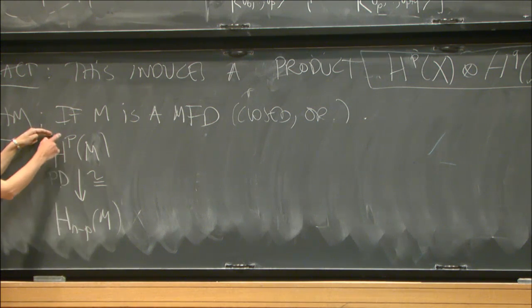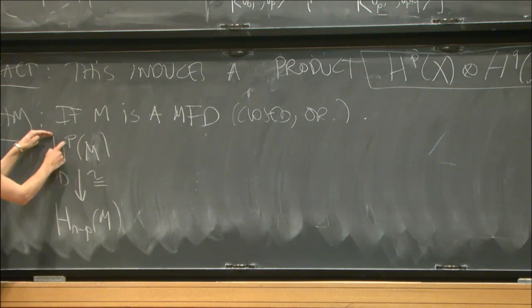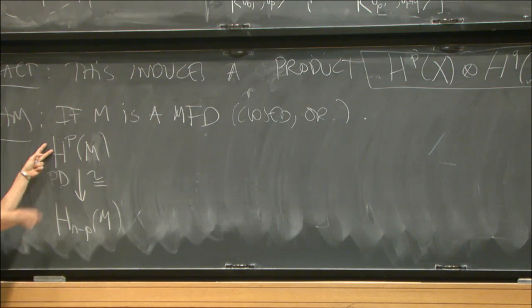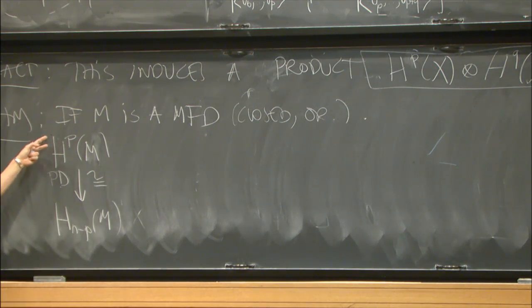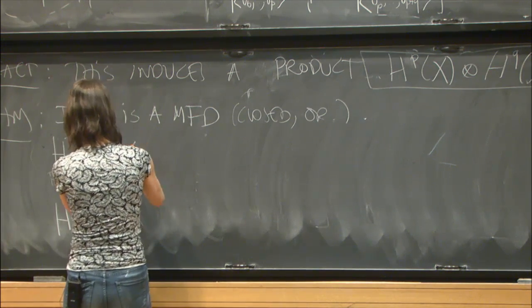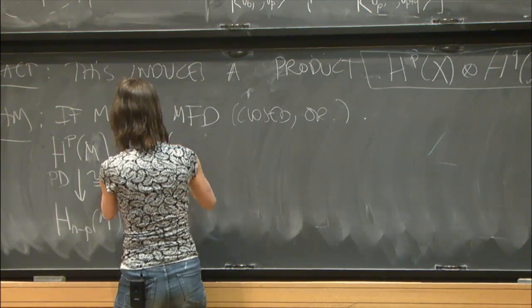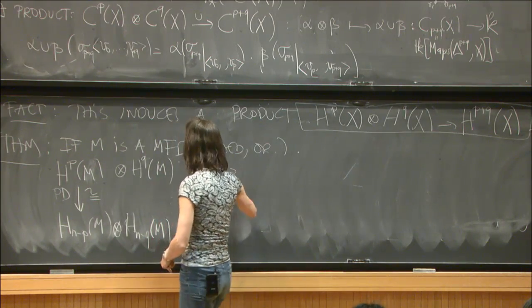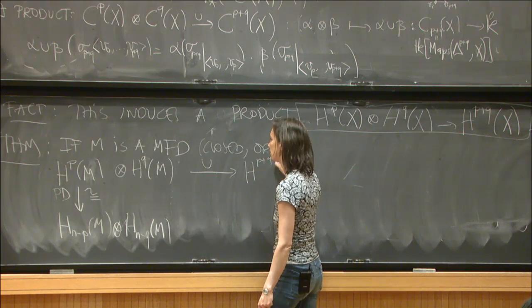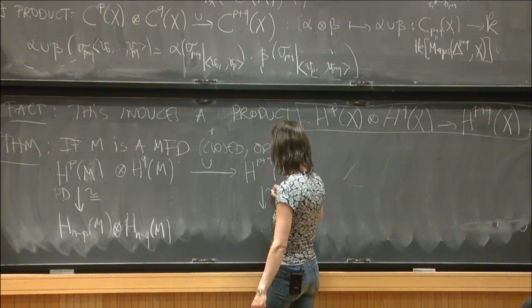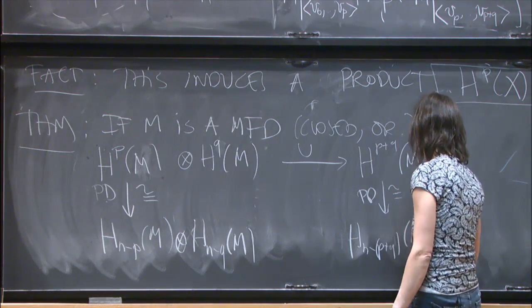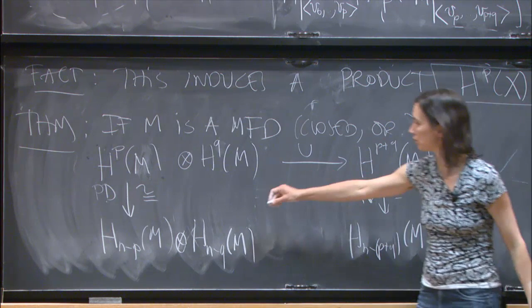Manifolds have this very special property, and it's very surprising, right? Because this is about N minus P dimensional simplices in X, and this is about P simplices in X. I mean, it's dual, blah, blah, blah, but still it's about P simplices. Yet you have this isomorphism between homology and cohomology. Here we have a product, the cup product, so H^Q of M tensor, so here H_{N minus Q} of M. So we can do the cup product here, H^(P plus Q) of M. We can do Poincaré duality, H_{N minus (P plus Q)} of M.